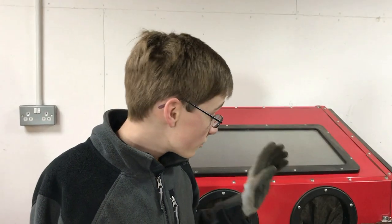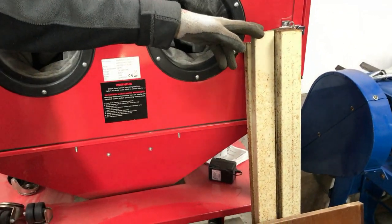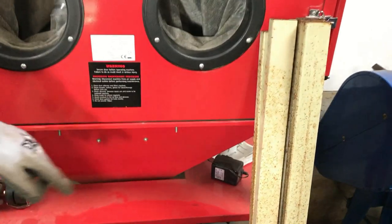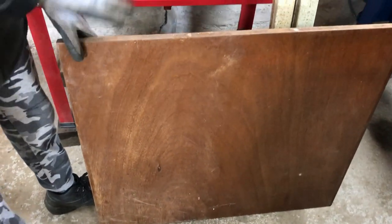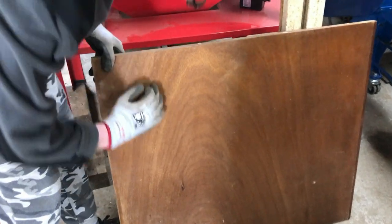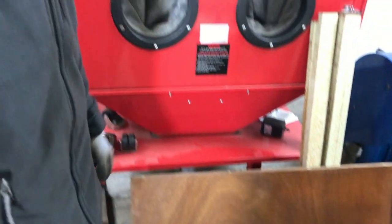We've had a quick hunt around and we found these four lengths of two-by-one box section, which will work for the frame. And then we found this bit of block board that we can use for the middle part that we would sit the buckets on. We will need to be putting reinforcement bars underneath it going the opposite way to give it some strength. But first we need to cut this box section to length.